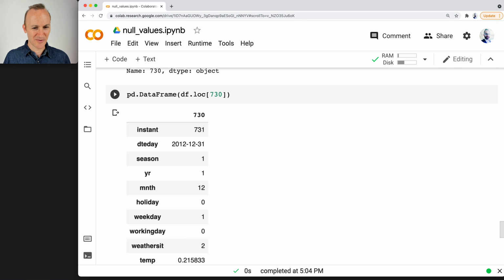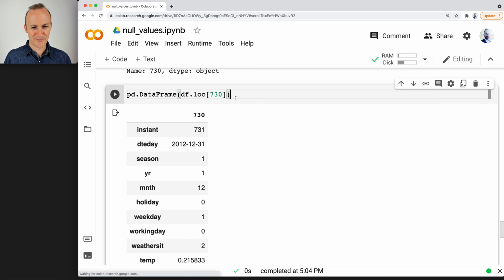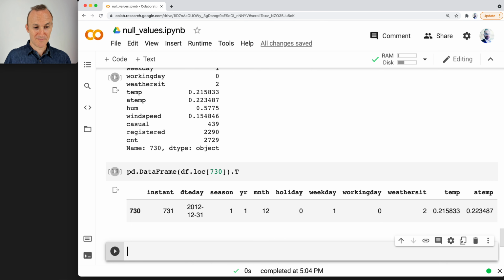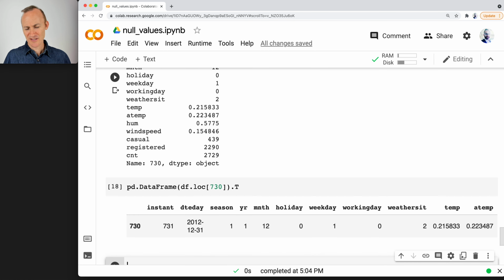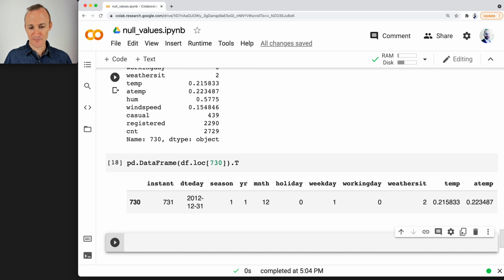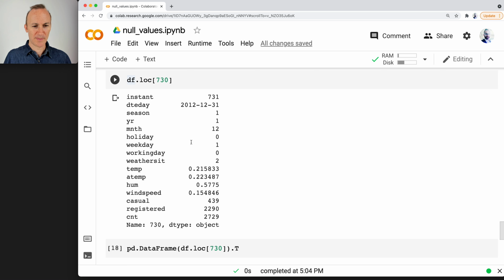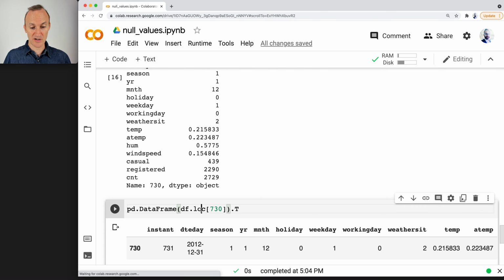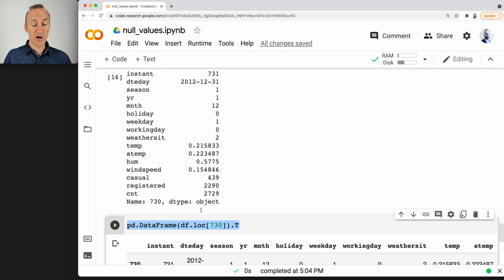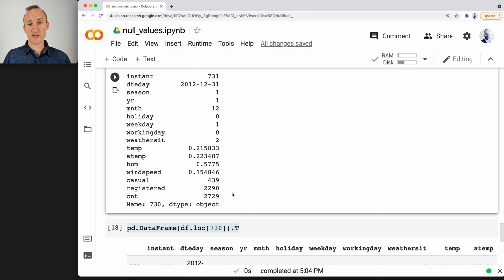Not what I wanted. Can you transpose it though? Let's try that. Oh, look at that, it works. So transpose, I wasn't planning on introducing this now, but transpose basically rotates it, like you saw. And it is just .T. A little extra to try to do that. I kind of wish when it was one row, they just showed it like that, but they don't. Totally unnecessary, this last part, just an FYI. But there you see a cool way that you can actually change individual null values by inspection.